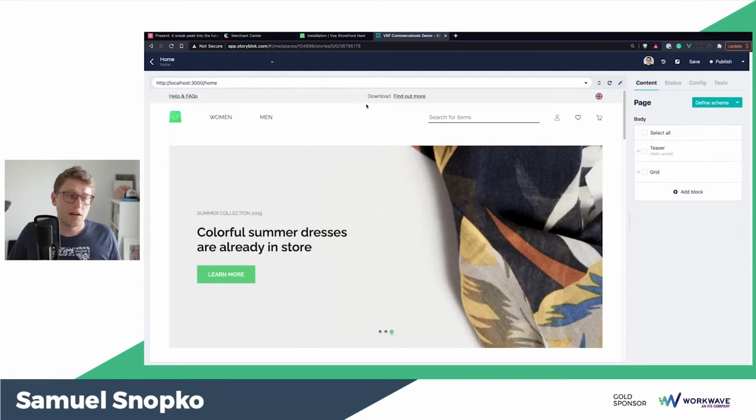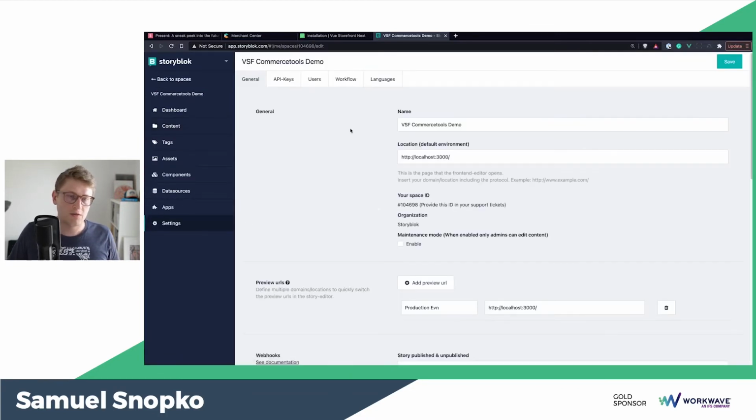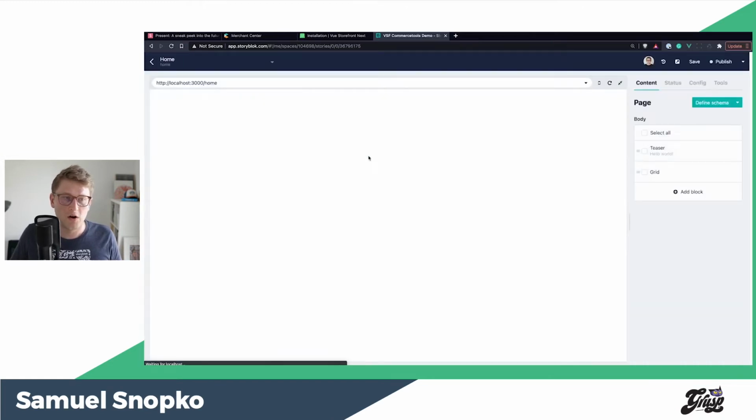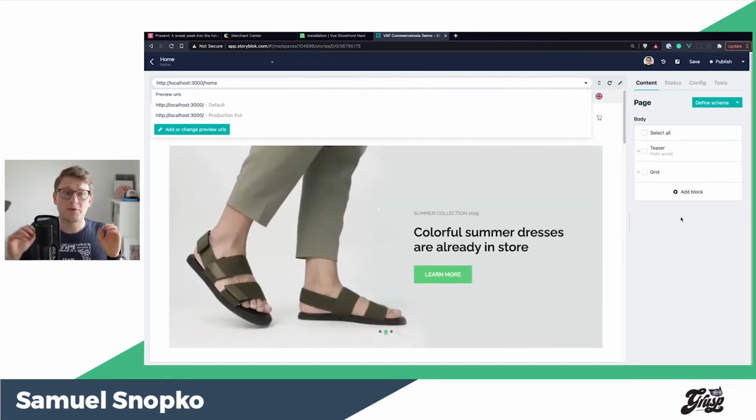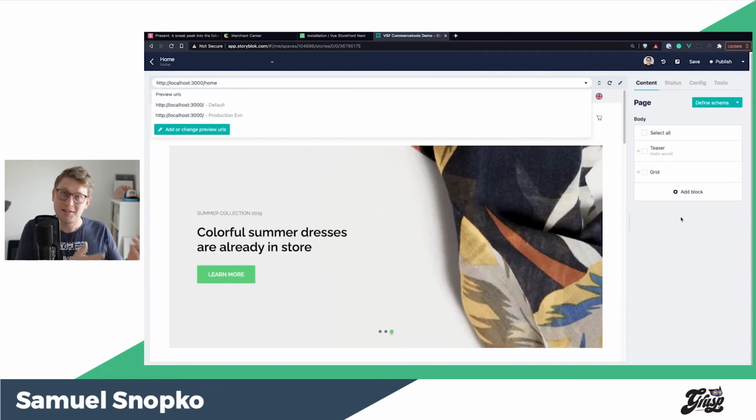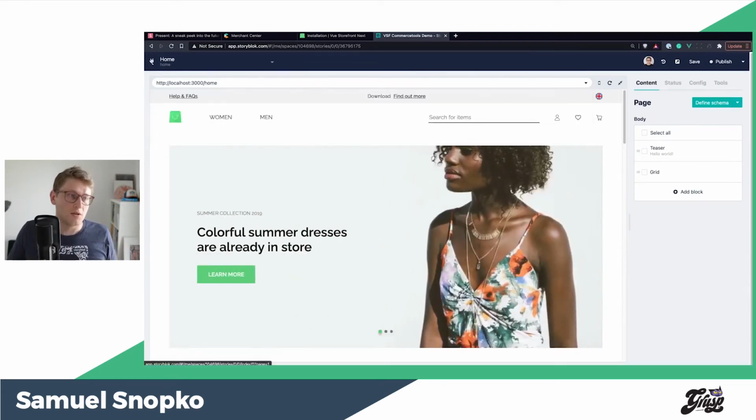We didn't connect the components which we created in Storyblok with the Vue Storefront or with our application at the moment. To cover very easily how it works and how you can preview different things: in the settings of Storyblok you just define what you want to show in your preview, the visual editor, and you can also set up multiple environments, like production, development, etc., as many as you want. Then in the content, if I open the home, I can very easily check which environment I would like to preview. For example, if you are doing a bigger redesign, you have a redesign environment and you use the same content structure in Storyblok as a headless CMS, but you are already producing a new preview, and your content editors can see how the old content will look in the new preview, which is awesome. So cool.